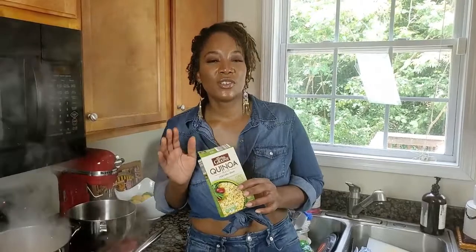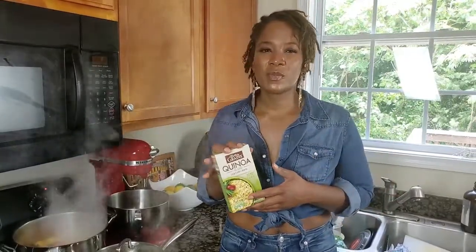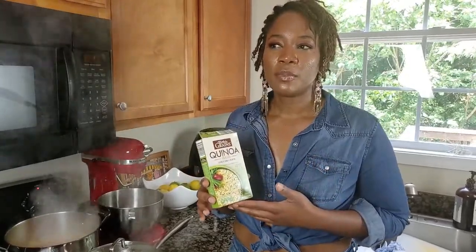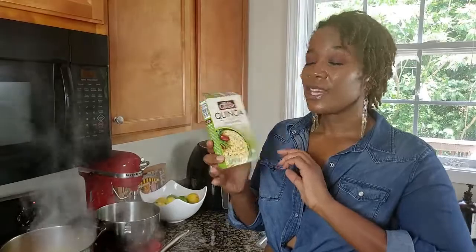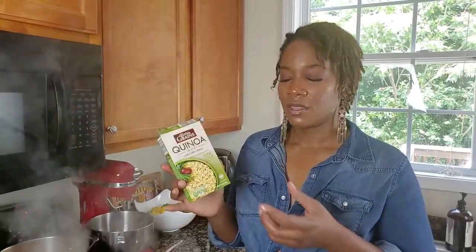Now what I failed to tell you guys last time was that I add quinoa as a filler. You want to try to stay away from grains in your dog's food, especially since some of them are sensitive and have allergies. But this is what I consider a good filler. And a lot of the dog food companies in the industry will add really bad fillers to the foods that are not good for your dog. So I use this, I get it from Aldi. I try not to use too much of the seasoning packet that comes in here. Actually, I never use it. Every now and then I'll give them a few pinches of it just for some added flavor, but for the most part they just get the quinoa.